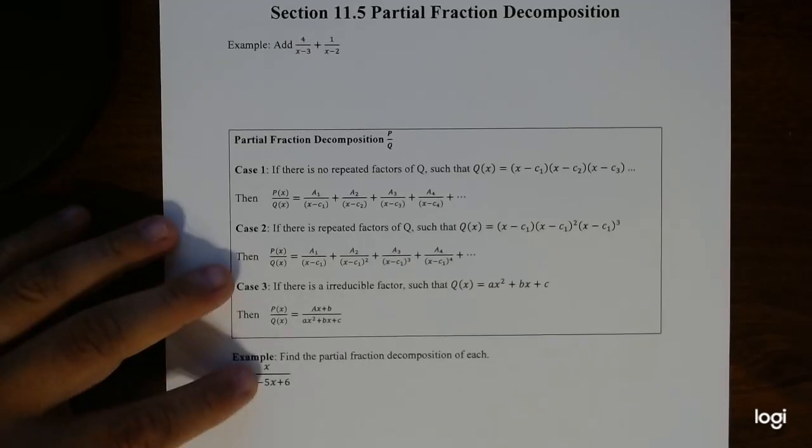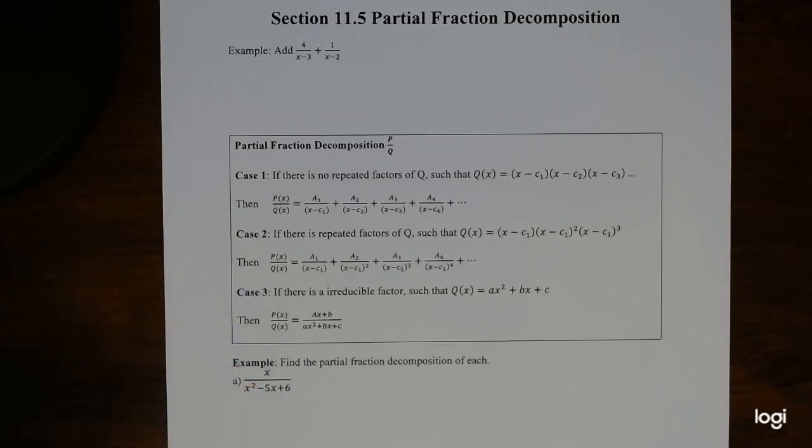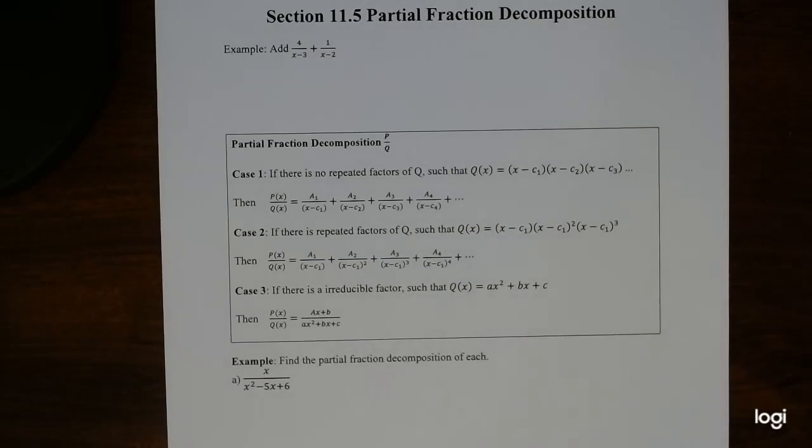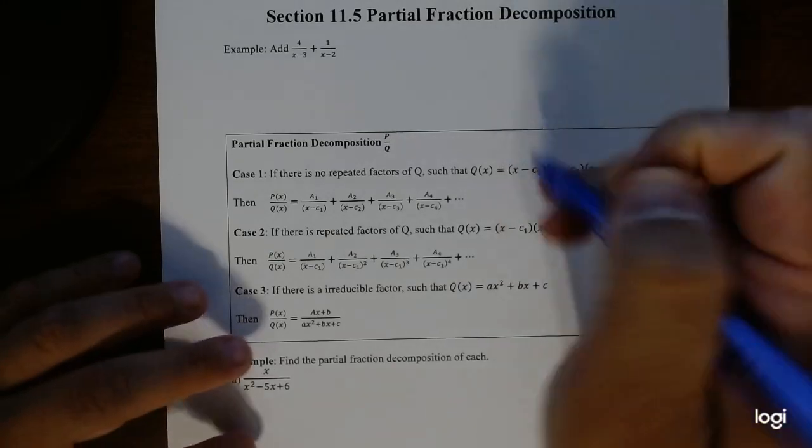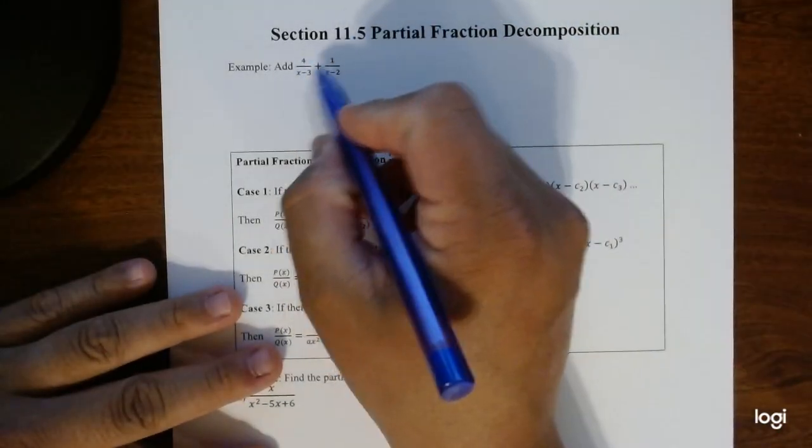Hi everybody, so this is partial fraction decomposition. Basically, it's just going the opposite of the addition or subtraction of two rationals, or basically two fractions. So when we're just doing examples, you can see what I mean by that. So what if we just wanted to add these two together?